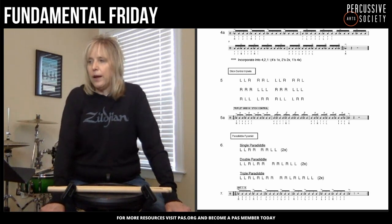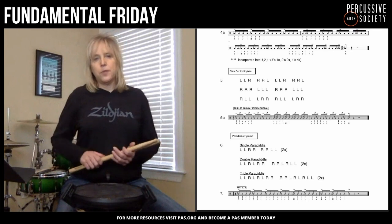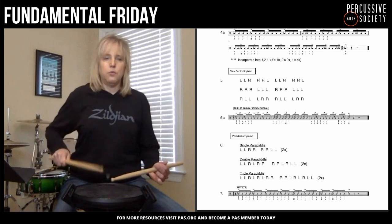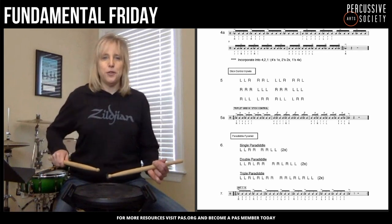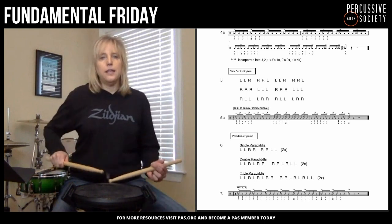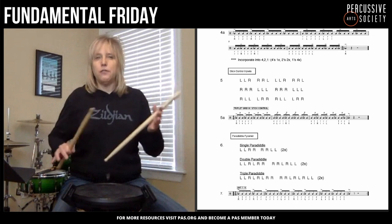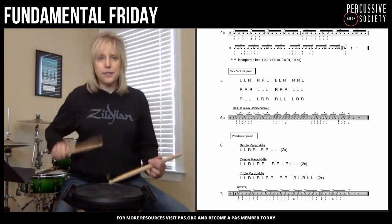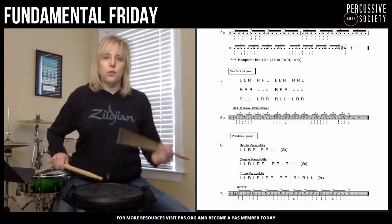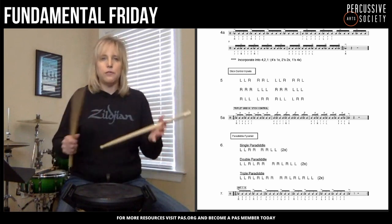So I like to do this exercise where we play it first as a stick control down at 3 inches, and we're gonna fake flam, okay? So what's a fake flam? A fake flam is where we fake the primary note and we still play the grace note. If you've never done a fake flam, it takes a little bit to get used to. Maybe just try that in each hand right now. Because you have significant difference in energy in the hands and touch, right? So I gotta kind of throw this stick and I've gotta lightly play that note. So you've really gotta have that independence to be able to channel those different energies, okay?